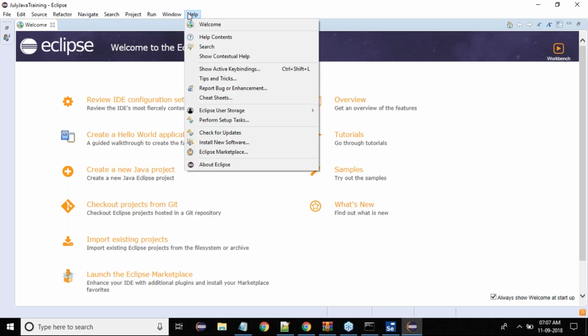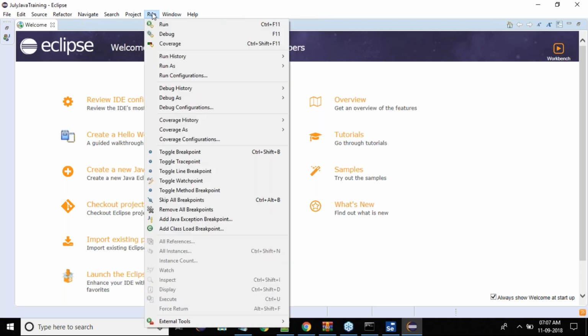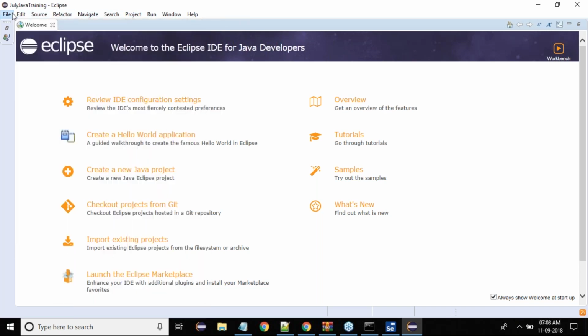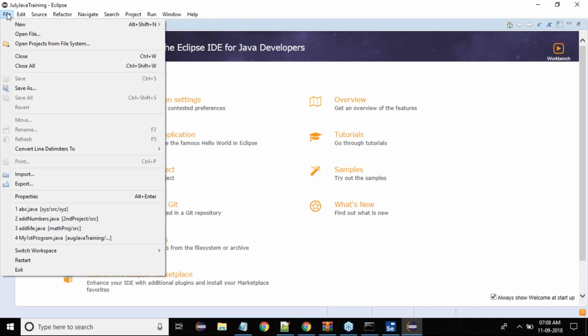Window and help. One of the first and foremost things, team, do not get bogged down or worked up because of seeing the enormity of so many options. That is the brilliance of this platform. It may take you many months to learn and discover every feature of what Eclipse does. What we will do is focus on the most important ones and ignore the other beautiful features.